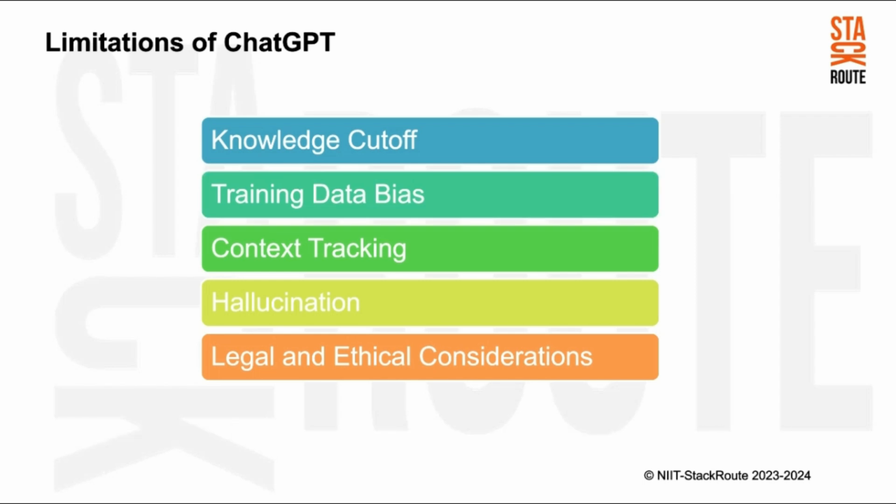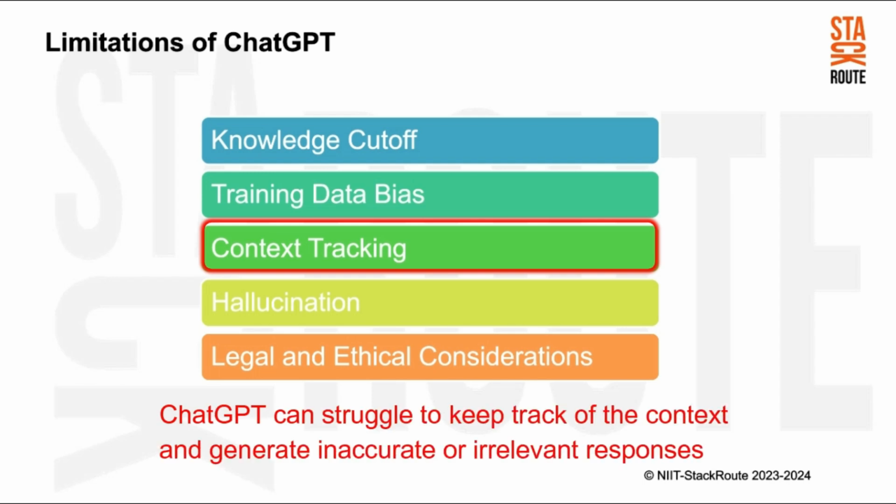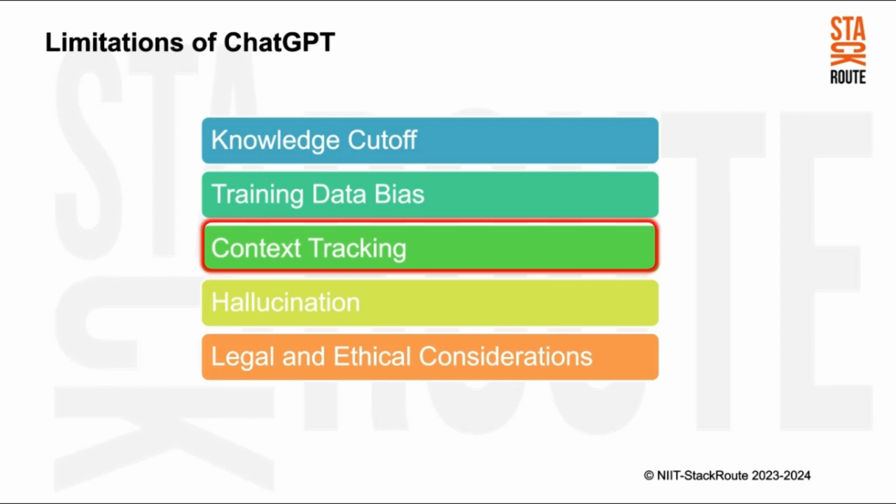So thirdly, ChatGPT has the ability to build on information and context from earlier in the conversation, so follow-up corrections can be made. However, if the topic of the conversation shifts multiple times, ChatGPT can struggle to keep track of the context and generate inaccurate or irrelevant responses. So a good thumb rule here is to keep a conversation to one topic and create new conversations for different topics.